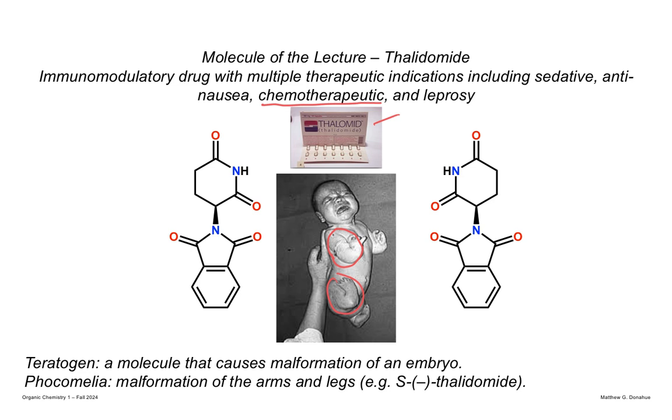But nowadays it's used with people that have a specific type of cancer. So what we want to do is, if we look at the molecule, can you see a stereogenic center in there based on sort of how things are drawn?